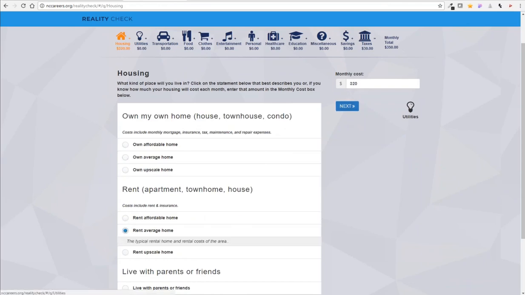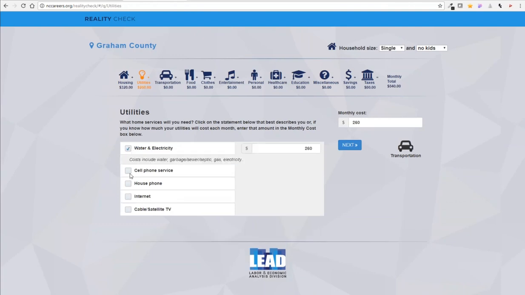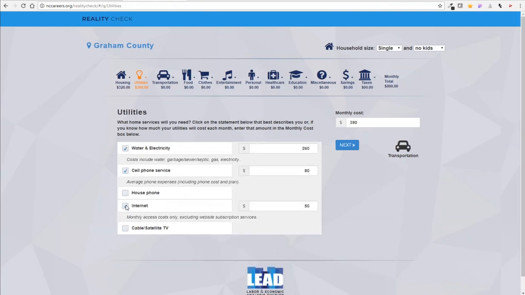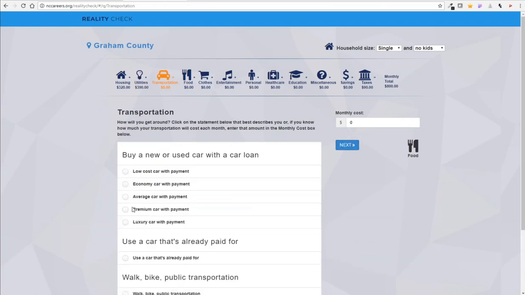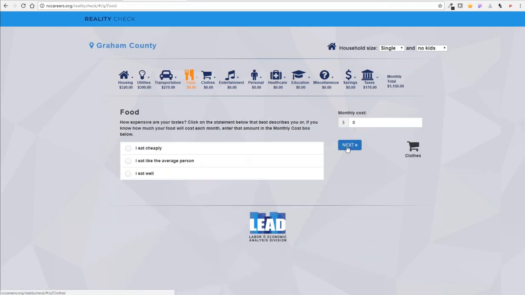Okay, so I'll rent. So next, yes, I will definitely need water and a cell phone and yes, internet. Okay. And I'll choose, yes, an economy car. And I won't go through the other items for the sake of time, but you can see how it walks the student through these different areas.